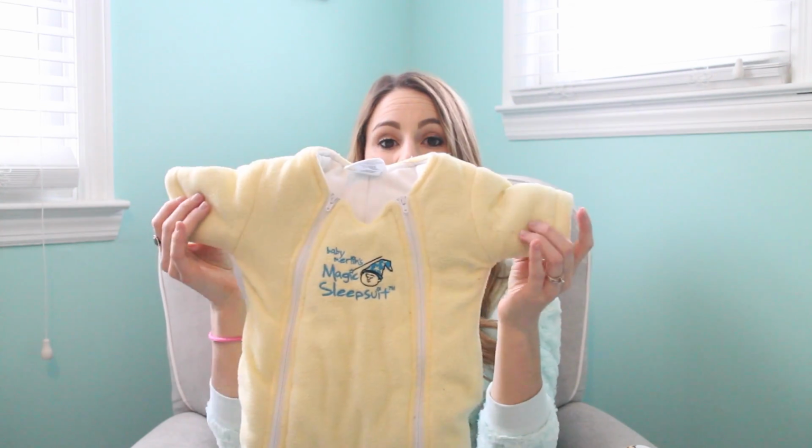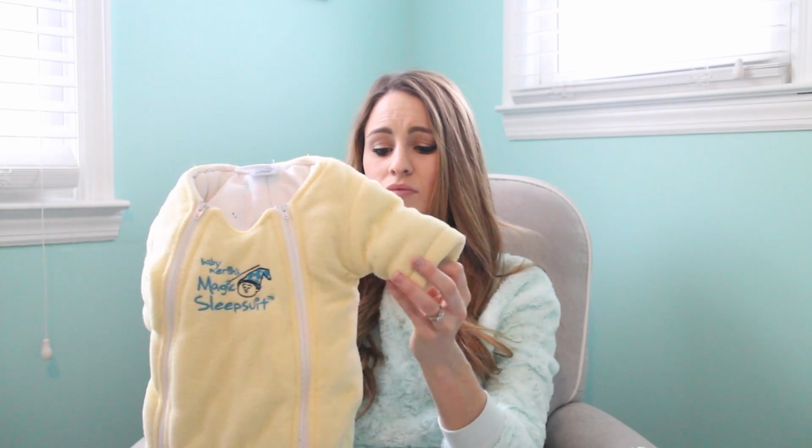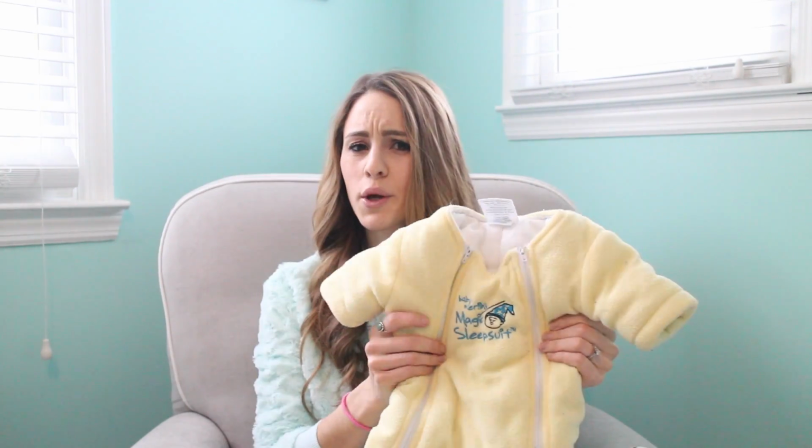When he was learning to roll over, he did not like that he could not roll over in this. The arm width is really short. The legs are just really short. And again, you feel like you're in a pillow, but if your child wants to roll over, it's harder for him to roll over in something so thick like this. And I was afraid of him being too warm. So I would feel his hands, he'd have mittens on. And I don't know, I just really didn't love this. I felt like it worked for a little bit, but then again, he grew out of it so fast that it didn't seem to work for very long.